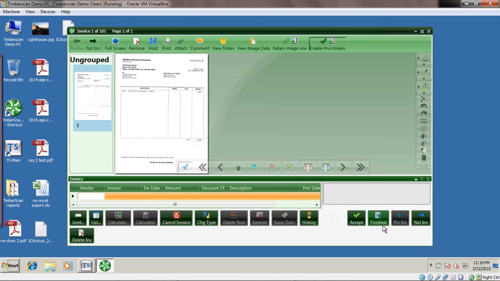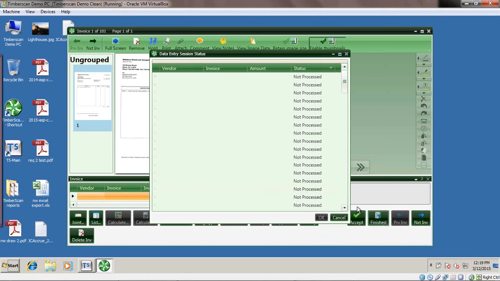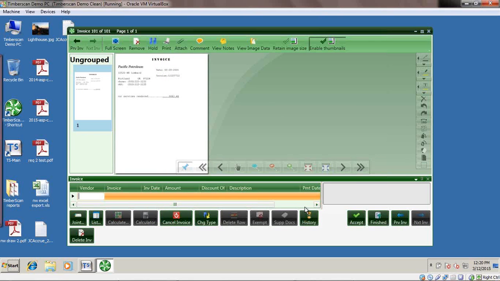You can also, real quickly, if you want to get to the end of the items that you've already looked at, click on your Finish button here and you can go right to the end. You can double click on the last item. This doesn't tell you, because your codes aren't in yet, which ones are what from looking at that list. But if you know that the items you just put in are at the end, you can go straight to the end using that finished list and grab those last invoices rather than having to go forward from the beginning. Okay, so that's one way of doing your data entry.